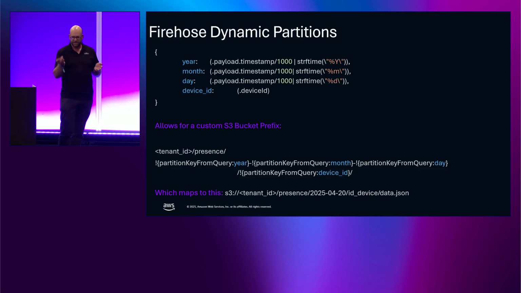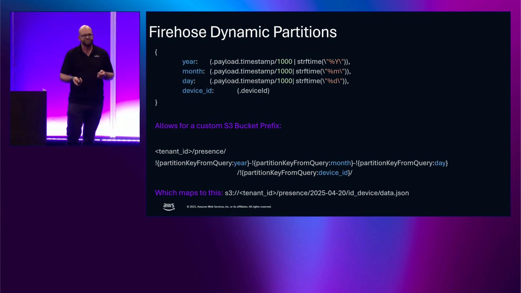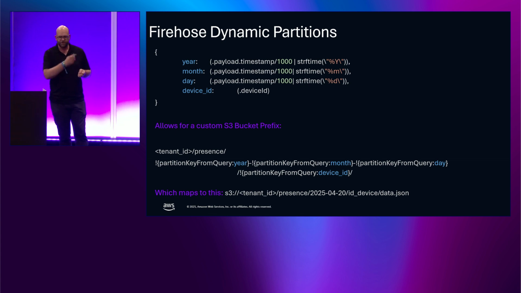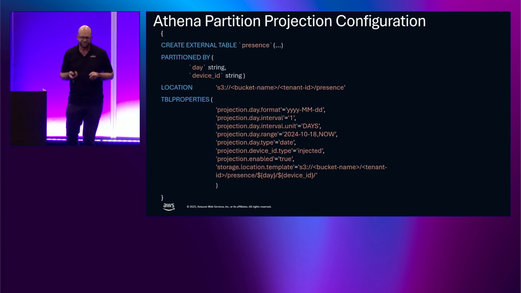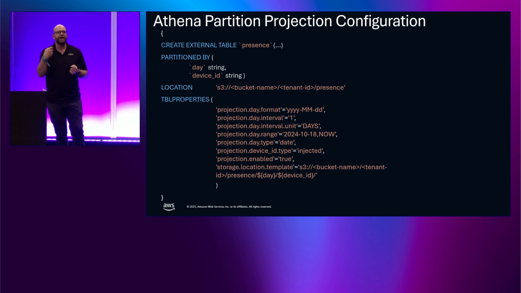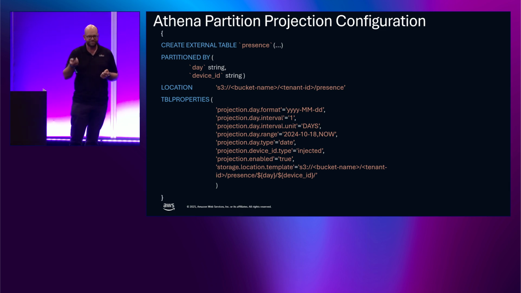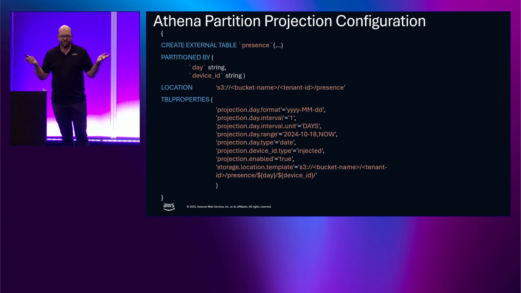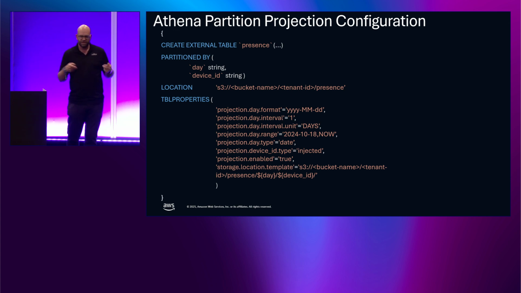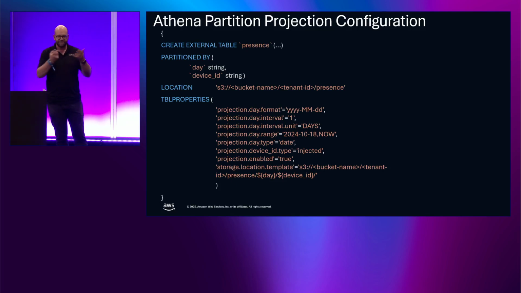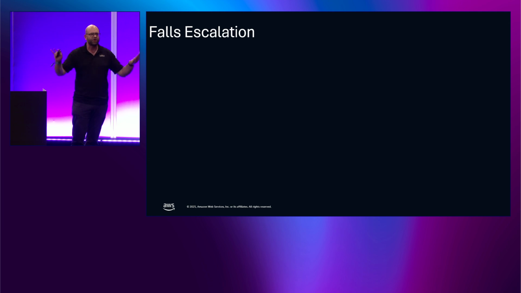So you've got all the presence alerts for someone walking around. You've got a date, I've got a device, and then I've got data. So I can query by device, by date very easily. And then to be able to query that non-Hive partition format, you just put a configuration into Athena in the create table, and you tell it what the format of the partition is, its days, valid dates, all that sort of thing, and then it knows the rest. You don't have to do any more configuration.